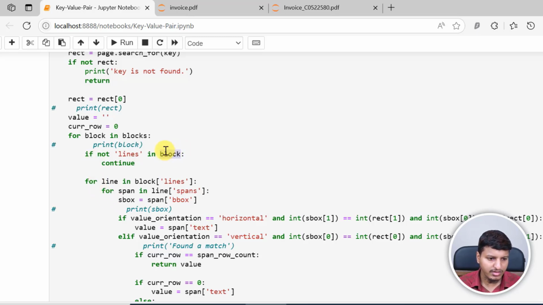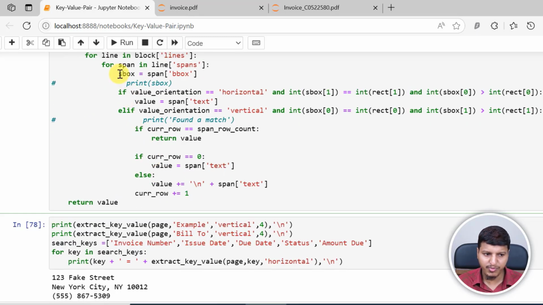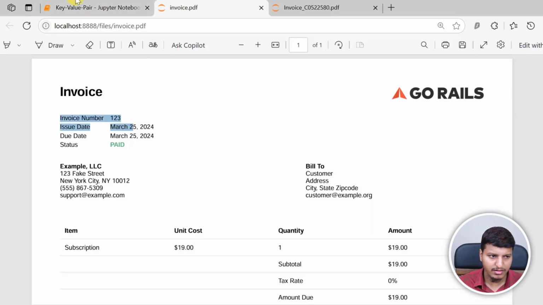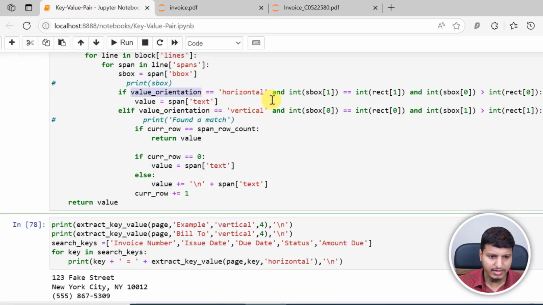Okay, and in that block, look through each line, and in that line, look through each span, and get that span bbox, that rectangular box. And then I'm just using this validation that if the orientation is horizontal like this one, then I need to make sure that the y coordinate, that means the first index, box 1, that is basically span box 1, is same as the rectangular 1.